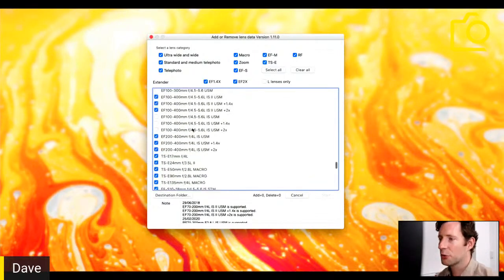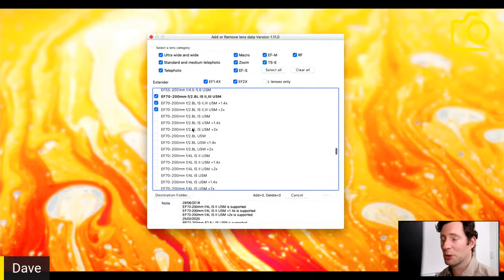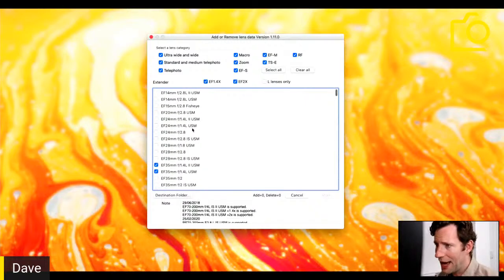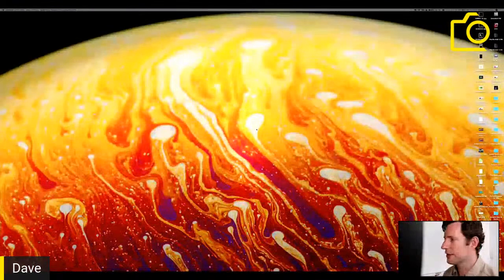I can go through all of the Canon lenses, and this is all of the data that's available for the camera that I'm using. In this case, that image was shot on an EOS R. Let's say that I shot with a 35mm f2 IS USM. I'd click that, and you'll notice down here I've got Add One, and I hit Start, and that will download that information into the software so that I can then make use of it.